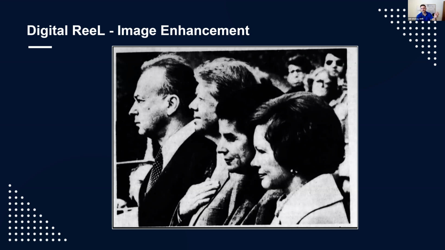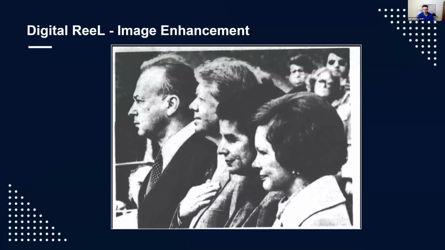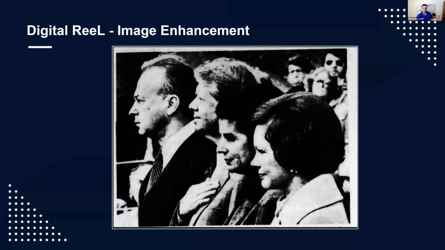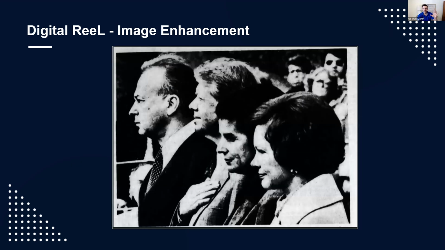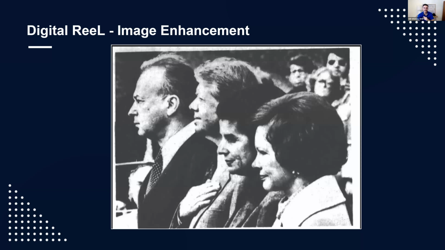Then I went in and I enhanced, I changed the contrast, changed the brightness a little bit, and then I got this. Now, again, I think this is better than this. This is dark for me. This shows a little bit more nuance, a little more light, less darkness around the shadows and shading. Again, you may think, no, Will, that's too bright. The other image is better, or it should be darker. The nice thing is when you're in digital reel, you can make it whatever you want. That's the point: original, enhanced, optimized based on what I think is a good image. So that's the real benefit of image enhancement.